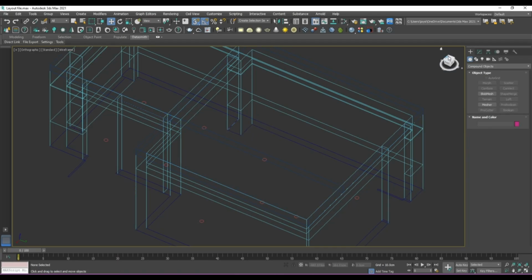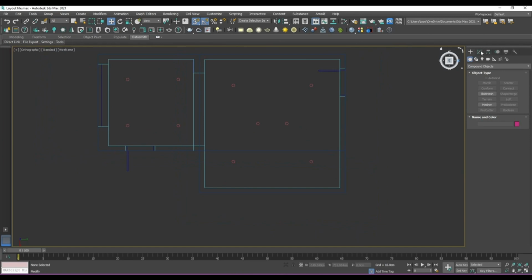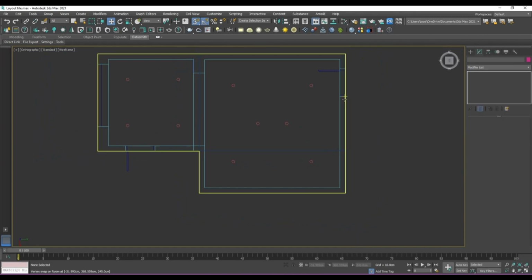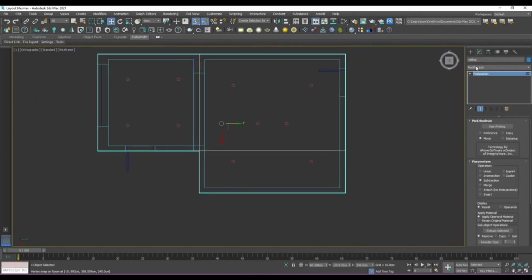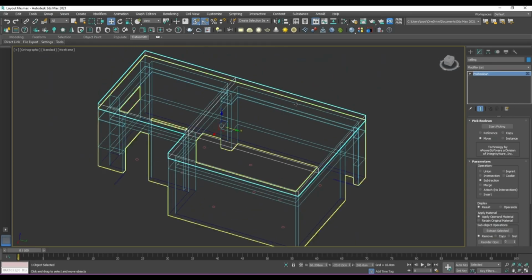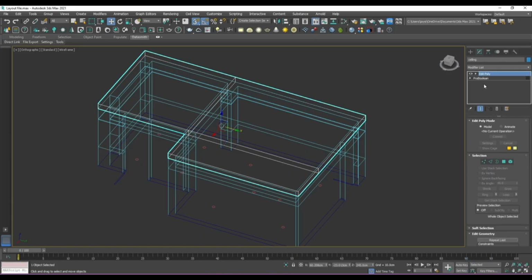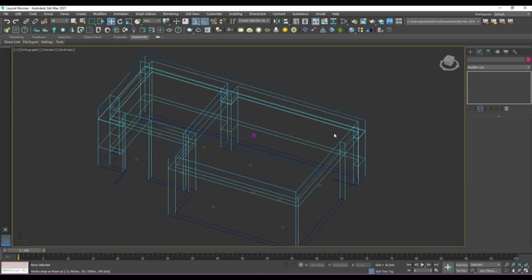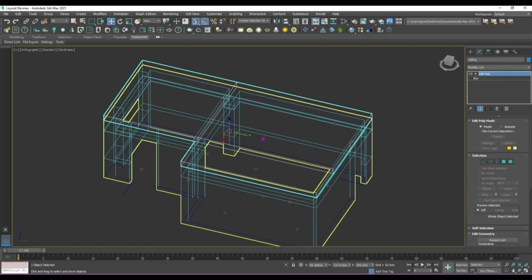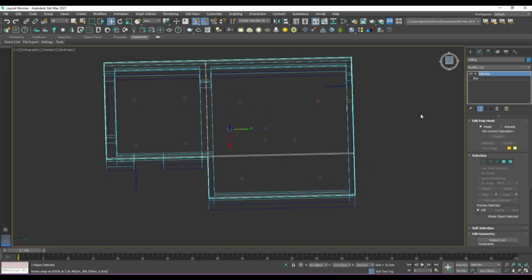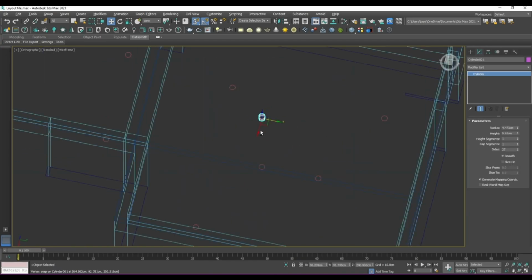So what we're actually going to do, we're going to go back into our ceiling and get rid of that because we don't need it. Just go back actually. And we're going to get rid of that cylinder.